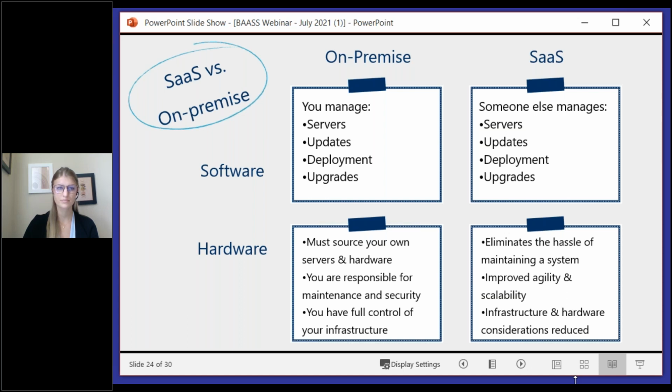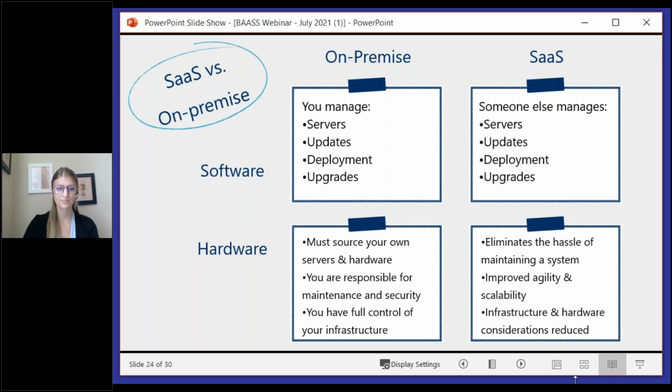Well, the world has changed dramatically in the last 5 to 10 years, and now it's becoming more common for solutions and software products to be delivered as a service, often referred to as software as a service or as a managed subscription.